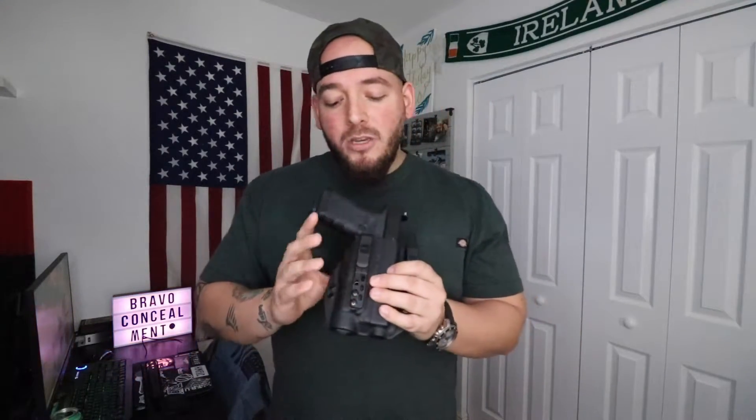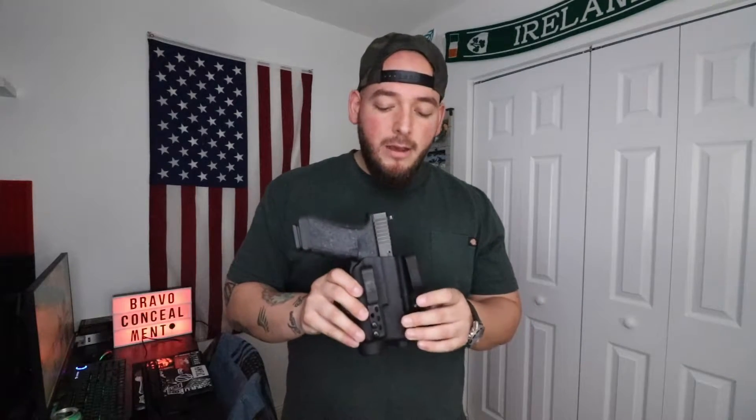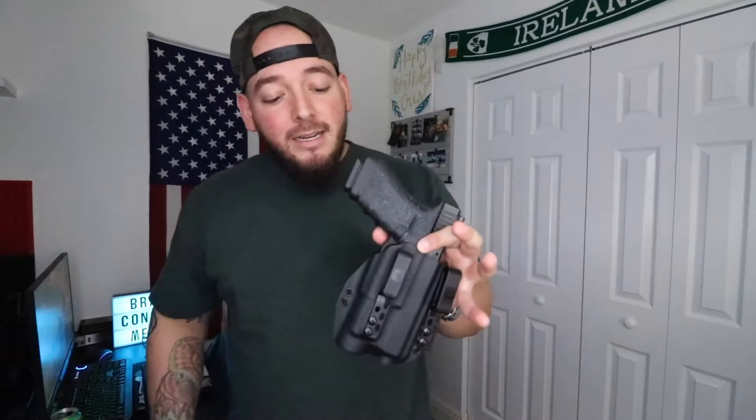Alright, enough talking — let's get straight to the holster. Here it is. I'm carrying this beautiful piece on this Bravo Concealment holster. I've been wearing and carrying it for about two weeks now since it arrived, and I said, 'Man, this is awesome.' It's straight to the point, all black, and comes with 1.5-inch belt clips — two of them. Bravo Concealment has a method to the two clips: when you're carrying a light — I'm running the TLR1HL — these clips tend to push the gun into your waist, closer to your body, so it would not allow it to print.